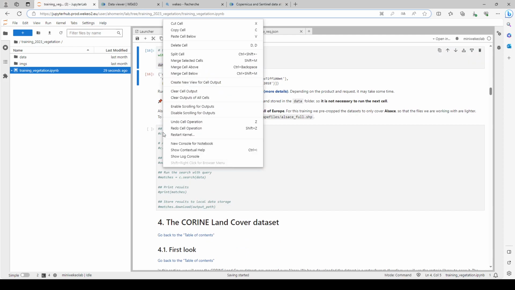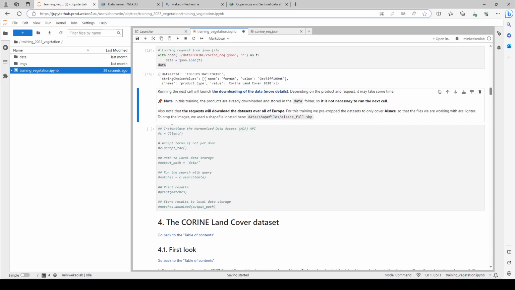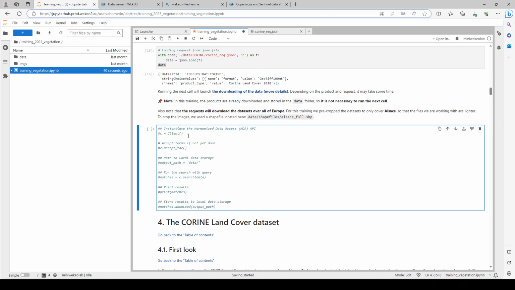Now you are ready to download the CORINE land cover dataset with this cell. Of course, depending on the product, downloading data from Wekeo might take some time. To avoid this, we've already pre-downloaded the product, so you don't need to execute this cell today. But now you know the method to download data from the Wekeo API.